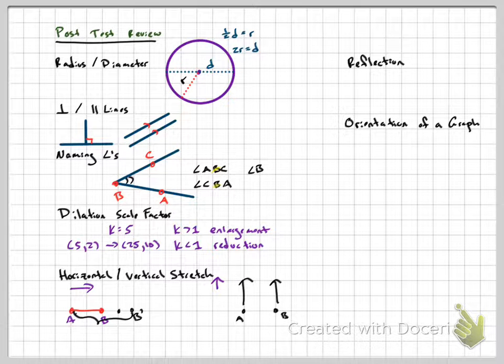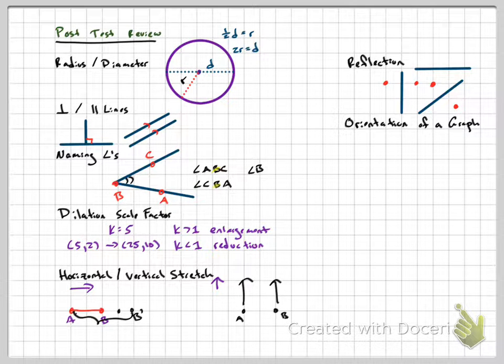Reflections, remember you need a line of reflection. A line of reflection can be horizontal, vertical, or diagonal. Biggest thing is they are equidistant. So this is A, I'm reflecting horizontally. That's A prime. They're both equidistant. Okay? If I was reflecting the red dot diagonally, it'd be somewhere over here. Vertically, somewhere over here.